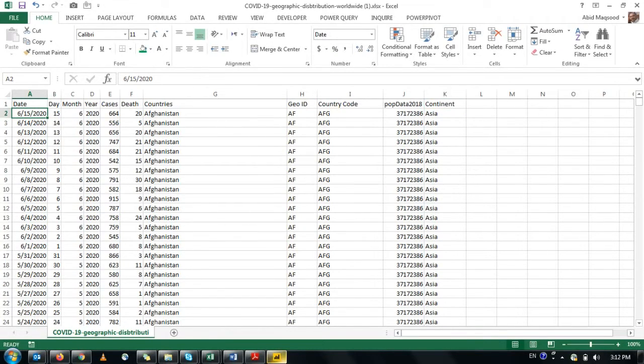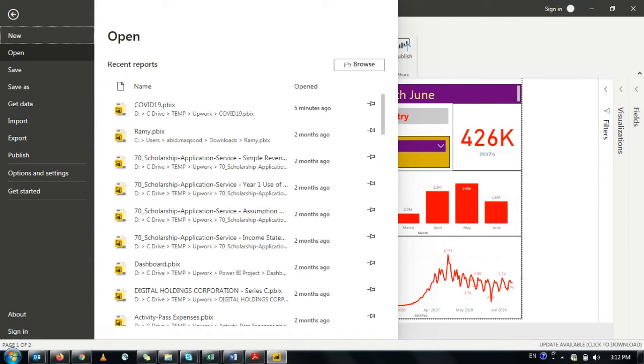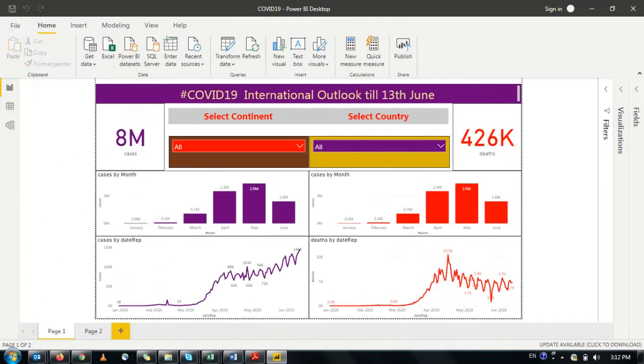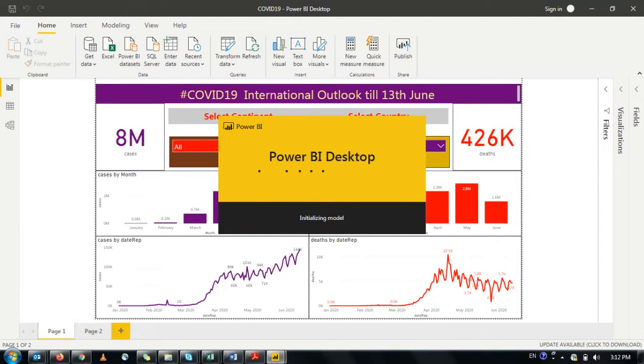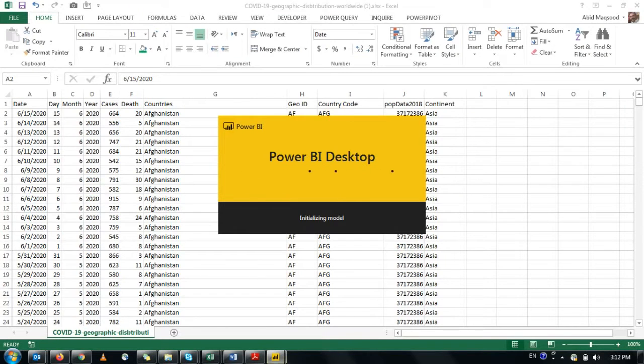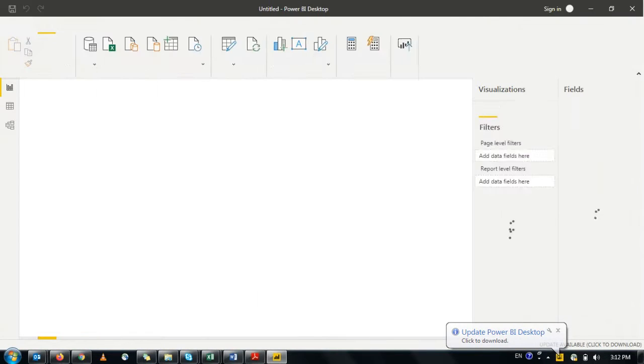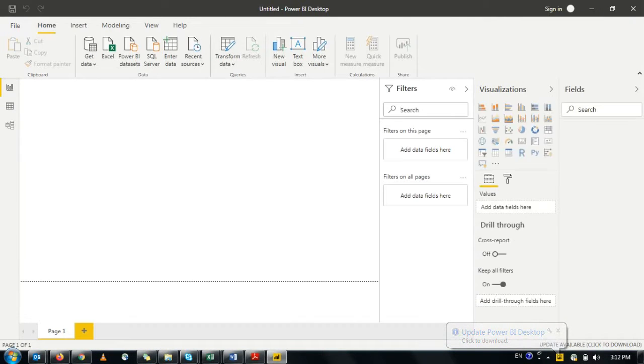Save this file, go to Power BI, and open a new Power BI Desktop file. Right now I have no need to sign in, so I will close this. Here you will find a totally blank page of Power BI.